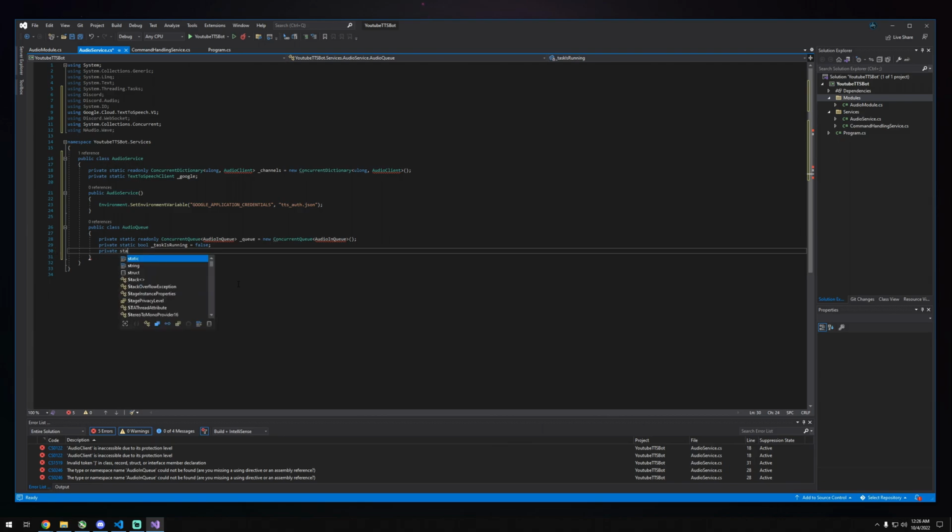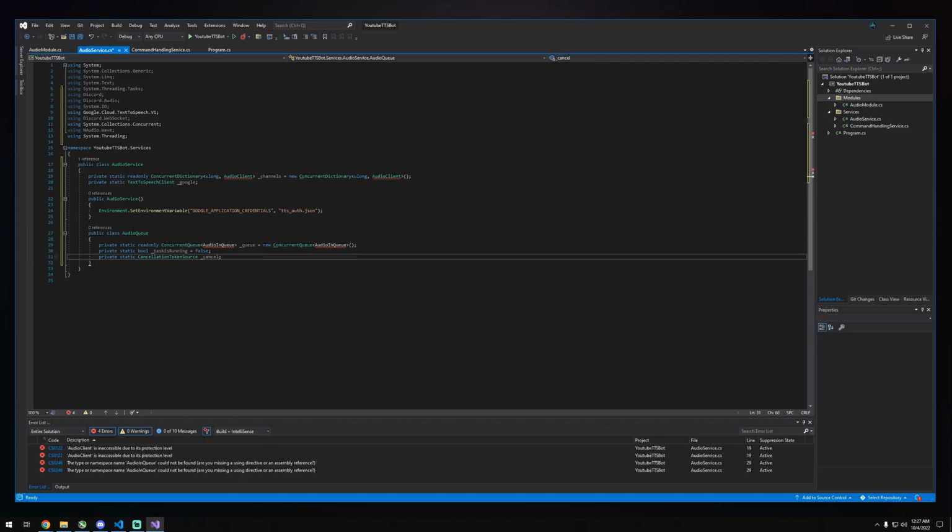So we're going to do private static CancellationTokenSource. Of course, I don't have this referenced, but we'll call this canceled, and we'll fix this just by doing this right here. We'll add the namespace that we're missing, which is the threading. I thought I had it, but we had the threading task. Makes sense. So now we have that set.